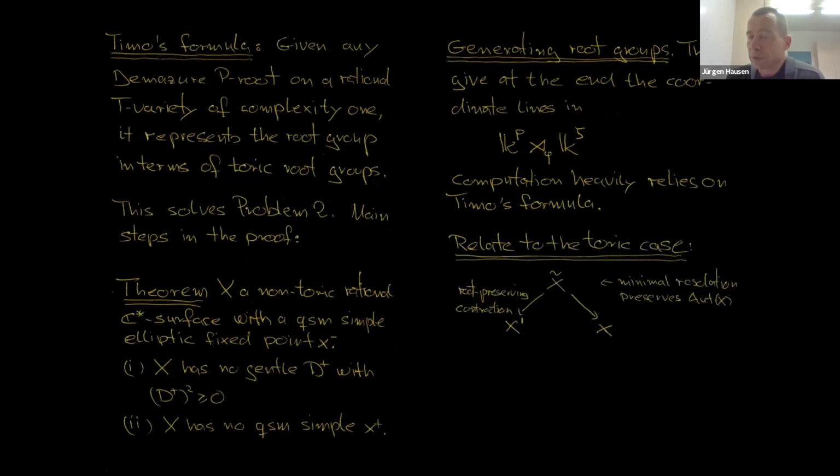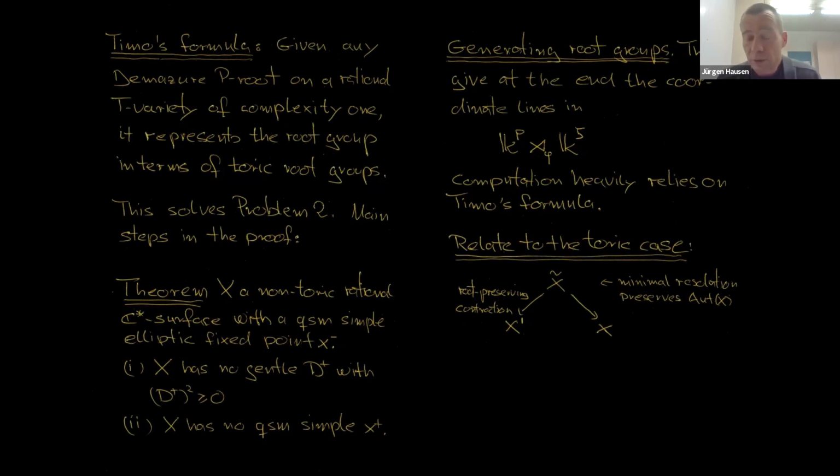So the next step is maybe what is in common with all the papers working on automorphisms of surfaces: that we have the minimal resolution preserving the automorphism group. In our case, it can also be directly seen. I mean, behind this one can use big theorems about equivariant resolution. But in our case, we can also see from the combinatorics and the description of the roots that the minimal resolution preserves the automorphism group.